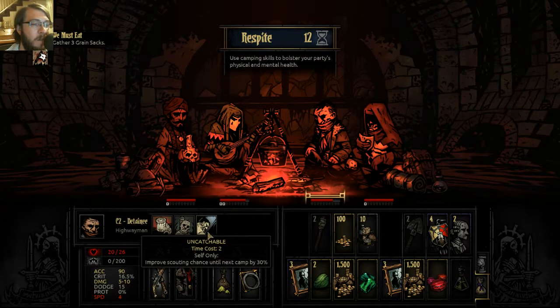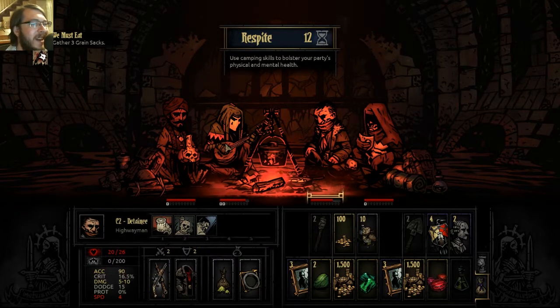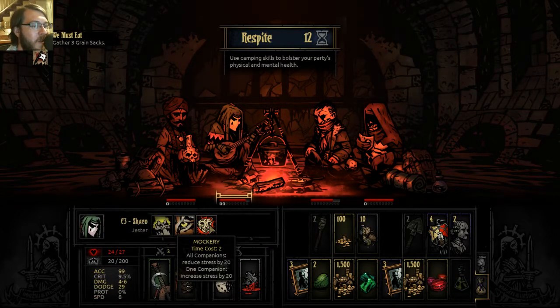So here you can see uncatchable. So improves scouting chance until the next camp by 30%. So since we're only camping once, this would be for the rest of the dungeon. That's a pretty good ability for only 2 time cost. Gallows humor. He can reduce stress for himself, but for everyone else, has a 75% chance to reduce their stress too. Haha, dark humor, that's really funny. But 25% of the time, whoa, you crossed a line, buddy. Jokes about decapitation are not very funny, and now you're freaking me out. And then the jester over here, mockery.